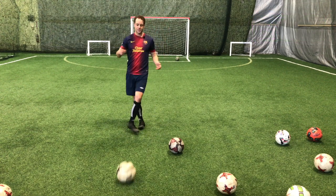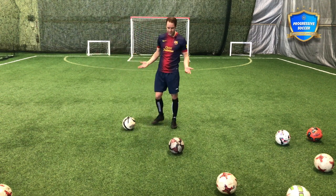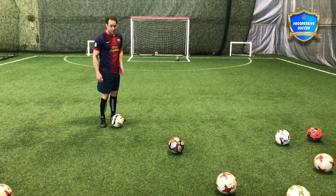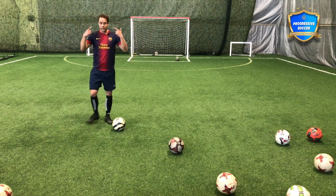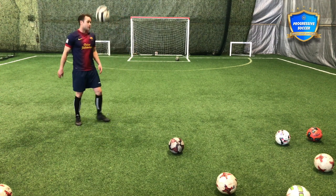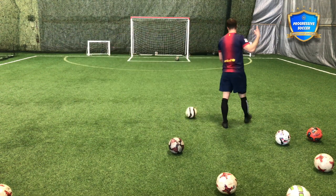Having that mentality — saying to yourself, oh, it was on my weak foot, that's why I missed — that's just setting yourself up to fail. From now on, especially if you want to follow my content and work with me, my players are two-footed players. You go both ways, you're good with both feet. So that starts in the mentality. Allow yourself to have two strong feet. In this video I want to talk about how you can improve your weak foot faster than what you're doing right now, and number one is with that mentality.